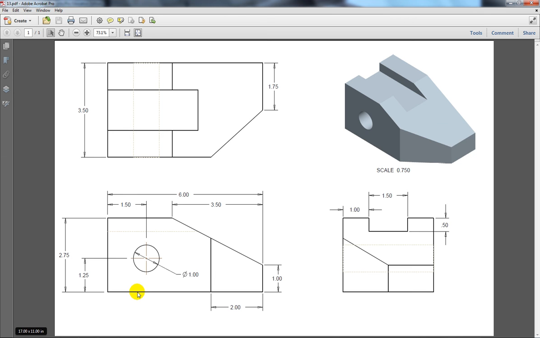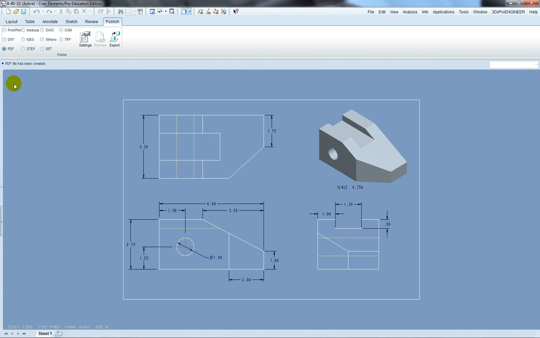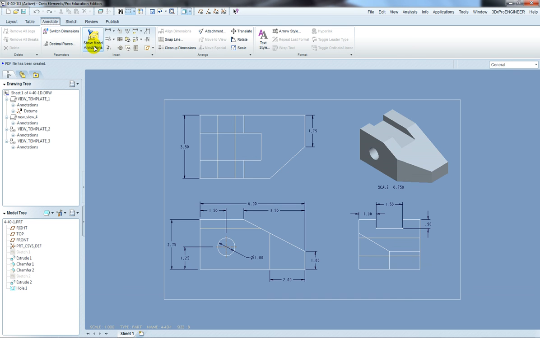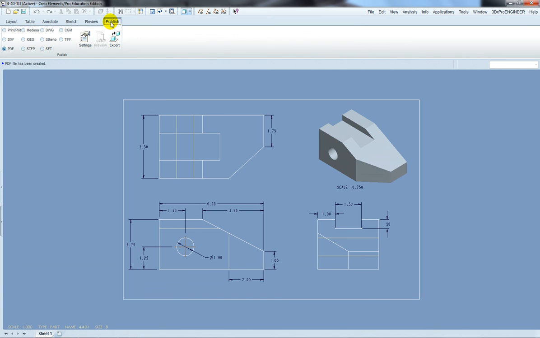Now, you do have a couple of additional drawing files to create other than just this one for this week, but these are the only ones that I'm actually going to have the tutorials for. I want you guys to go through and play with the different options and stuff like that that you have from within the actual drawings. Just realize your layout is where you actually grab your views from and can pick your views. Your annotate is where you get your show model annotations, it's where you get your dimensions, it's where you get all the rest of the information, and then publish is where you go to create a PDF.